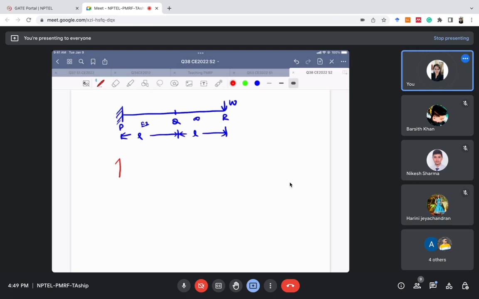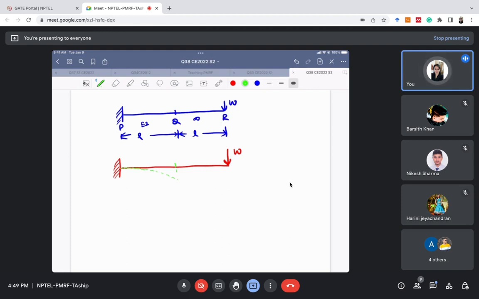For this, let's first draw the deflection diagram. How will this beam deflect in this scenario? This is W here. Up till point Q, the beam will deflect as usual. Let me draw it again. It will be a little curved till here. But after Q, since the part QR is infinitely rigid, the flexural rigidity is infinite, therefore it will not bend.